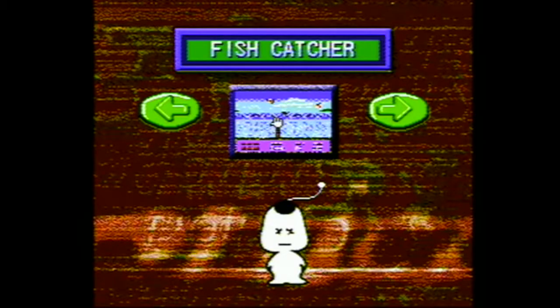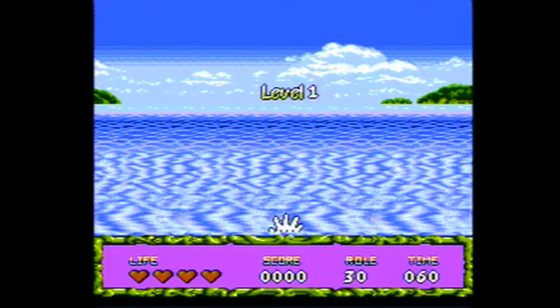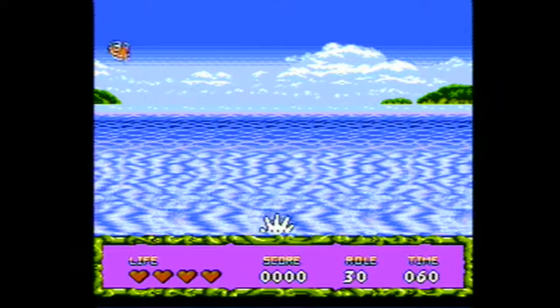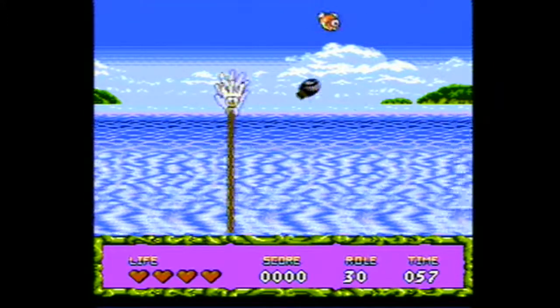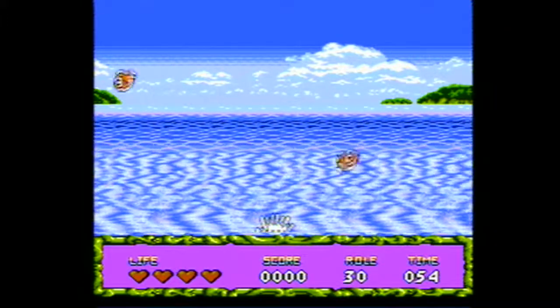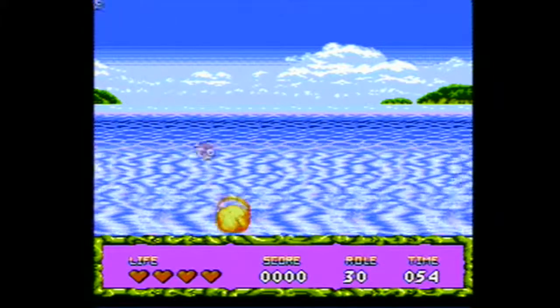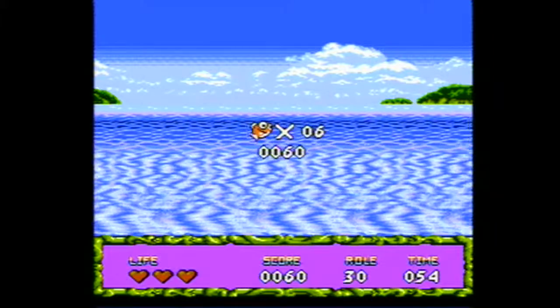Get ready to talk to the hand in Fish Catcher. That's right, catch fish with your hand. Just like those folks down south do. Look at that. Get him! Get him! Get him! As usual, there's a bomb somewhere in there. Don't grab the bomb. Oh, I think it's a bomb fish. Yeah, not so great.